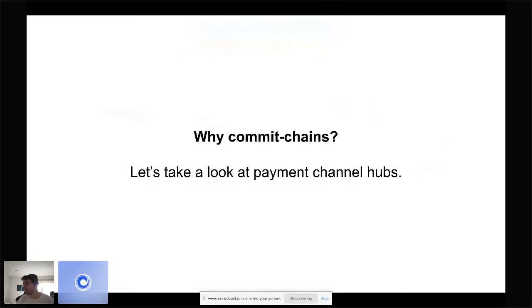Okay? So, payment channels are for 2 parties. Commit chains, the whole point of the commit chain is to try to create a new ledger or a central party where I can access this website, this service. I can do transfers, but I never have to trust the central party. Now, before I get into commit chains and how they work and how they're designed, I want to take a look at payment channel hubs, because back in 2016, back in 2017, this was how we thought they could be designed.